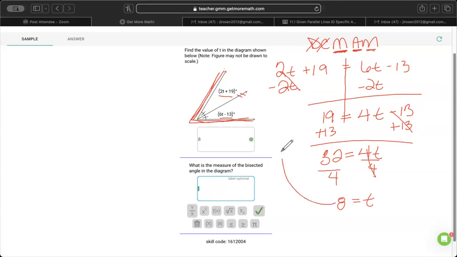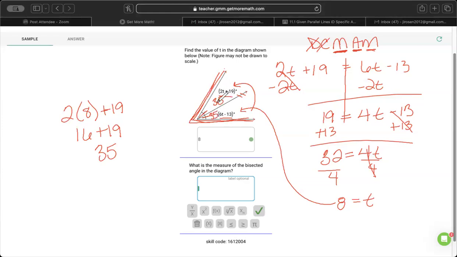So that means if we take the 8 and substitute it in here, we're going to know that part. And then we know that these two pieces are equal, so we would just double it, right? So I'm going to go with either one of these. It really doesn't matter. 2t looks easier because we're just doubling things. And you could always put it into both if that makes you feel better. Make sure that they're equal. So again, 2 times 8 is 16. And 16 plus 19 is going to get me 35. So that means this side's 35, and this side should also be 35. And when we add those together, that would get us 70.